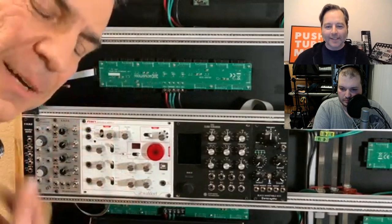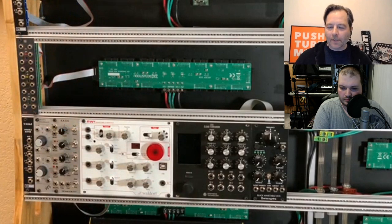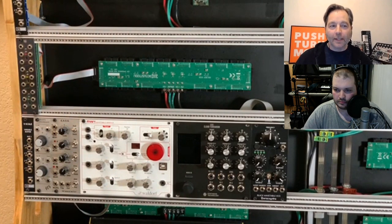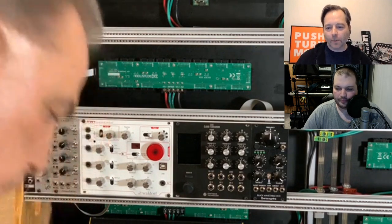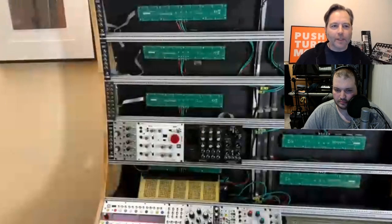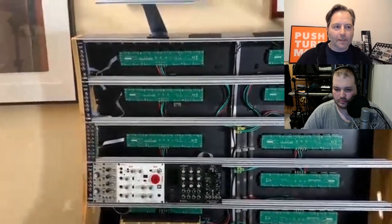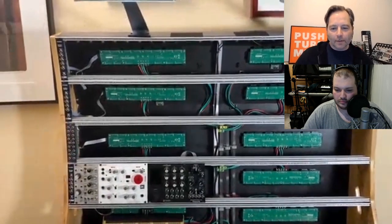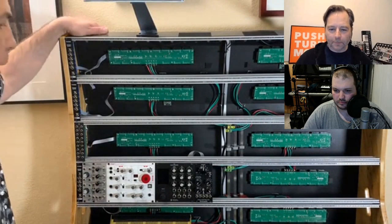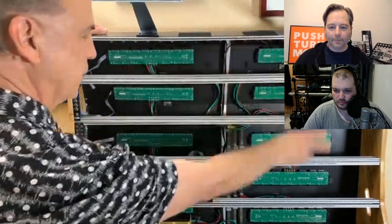So yeah, this comes down to aesthetics. Your personal judgment. But this is also one of the groups of sound sources that people believe they need the most of sometimes when they start out in modular. And then you get people saying you can never have too many VCAs, or it's all about modulation. So how would you say your case is balanced, Chris? Is it a quarter VCOs roughly? Yeah, I have 17 sound sources. I have roughly 20 filters.